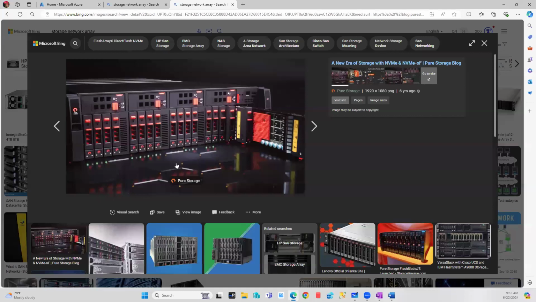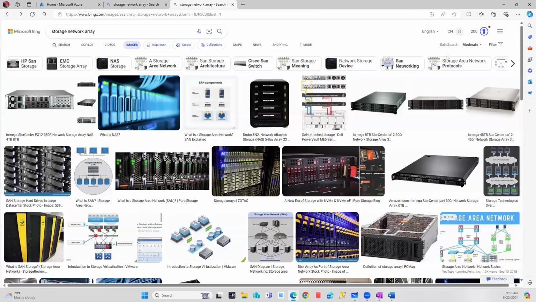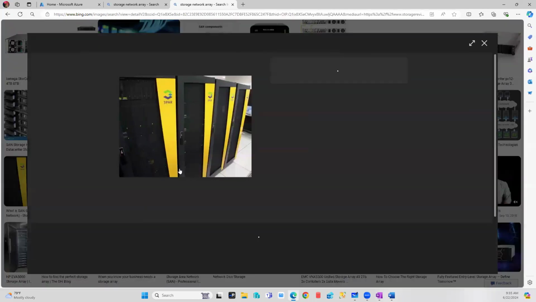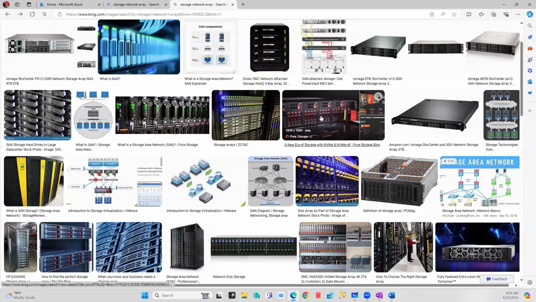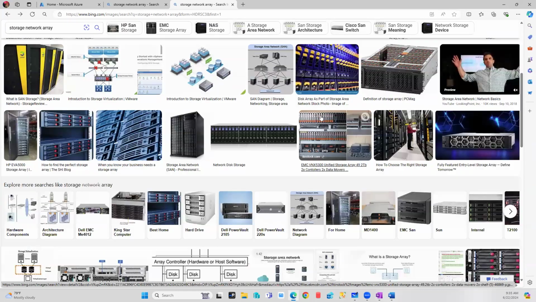That is how the storage stores your data. This is how the storage box will look. All these are storage boxes, and in each you will see the LUNs. We'll discuss it a little bit more when we discuss Azure storage.